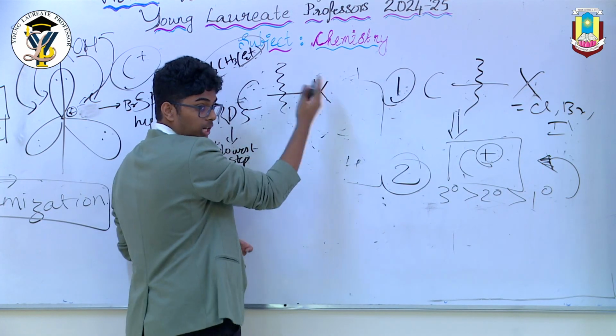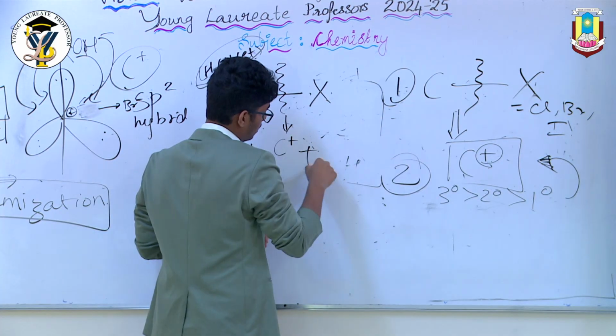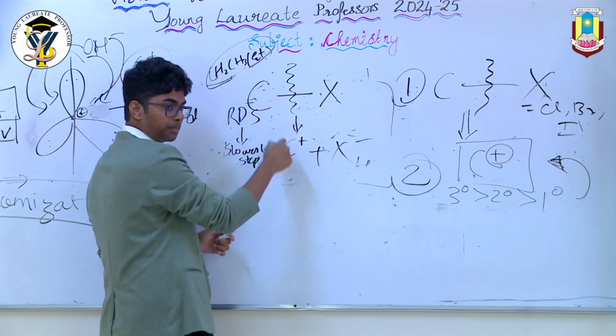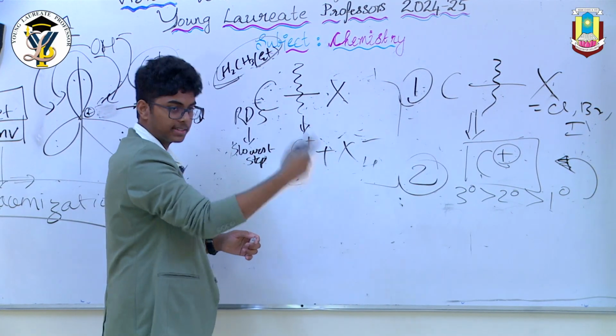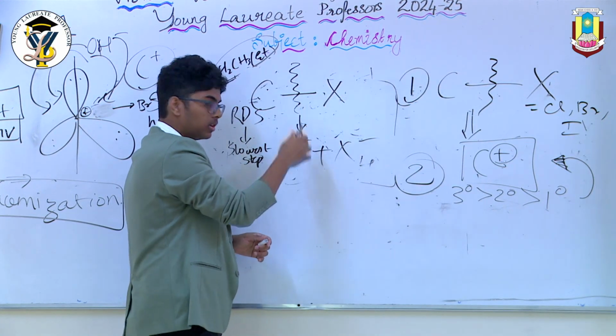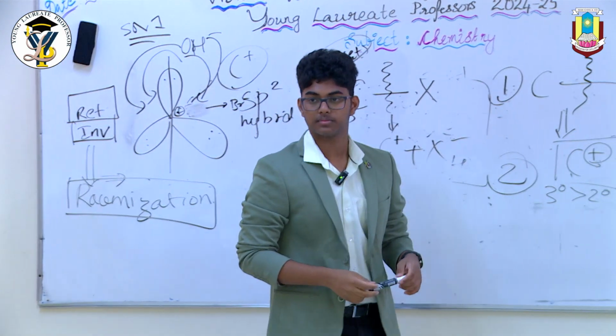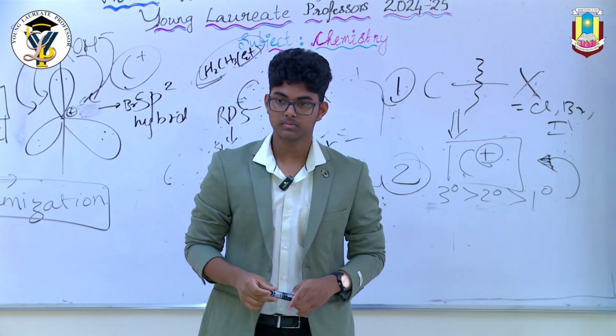So this is a slow cleavage, it happens very slowly in a 2-step process. This is going to form a carbocation and the halide. So this is primarily the rate determining step of an SN1 reaction because it involves the slowest cleavage of the carbon and halogen bond. Since this is the slowest step, that will be the rate determining step of the reaction. Why is SN1 faster in tertiary?